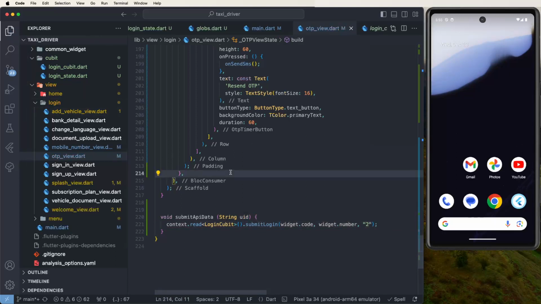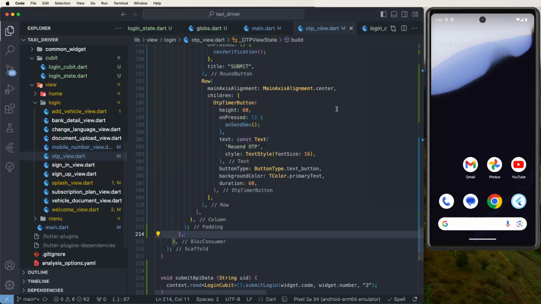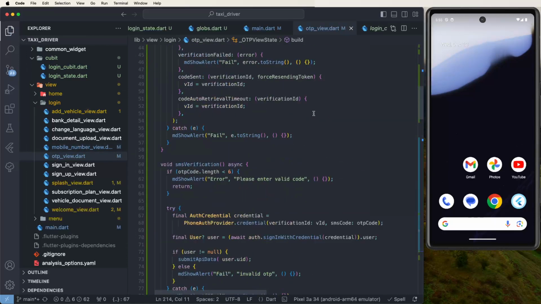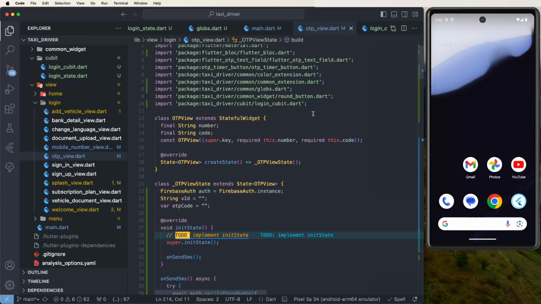We need to call and save this, and this is the integration of the cubit implementation inside the OTP view. Let's start and test whether this cubit gets any errors or not.